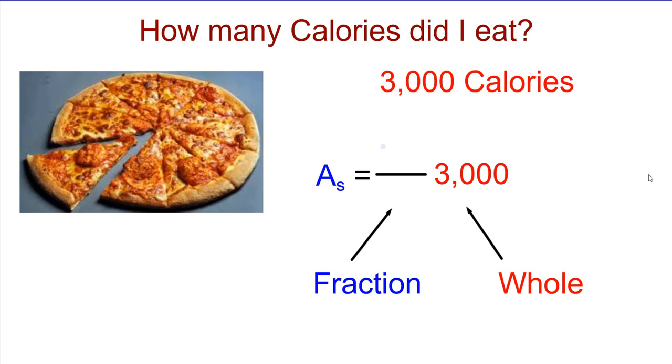So here's a scenario. The other day, I ordered a large pizza to split with my friend. Now, he wasn't very hungry, and I hadn't eaten anything all day, so I ended up eating 6 slices of pizza, 6 out of 10 of this large pizza. Now, if the large one-topping pizza has 3,000 calories, how many calories did I end up eating?